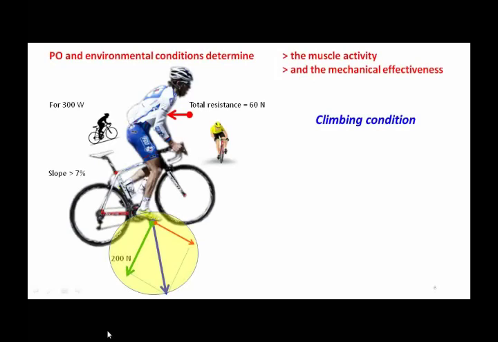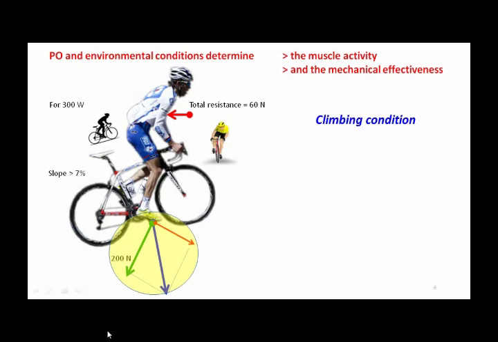stored in the pelvis and in the trunk, with the weight of the rider, to make the sum of the muscular force and the weight of the riders. So according to the different techniques of the riders, you have different levels of force and different directions of force. It's important for the training. It's very, very important that the riders can train in the mountain to optimize the pedaling techniques.